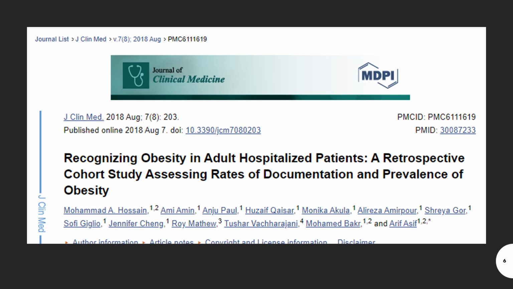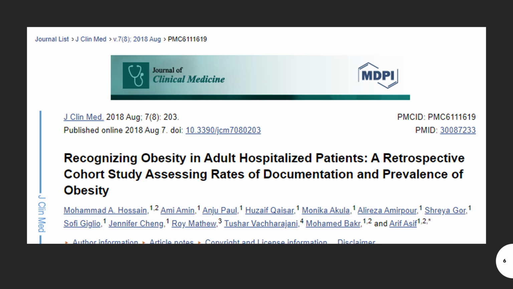And then they looked at the prevalence of comorbidities such as hypertension and so on. Some of the findings were that hypertension was in 68% of the group, type 2 diabetes was in 35% of the group, hyperlipidemia was in 36% of the group, and coronary artery disease was in 18% of the group. And 24% of them had COPD.